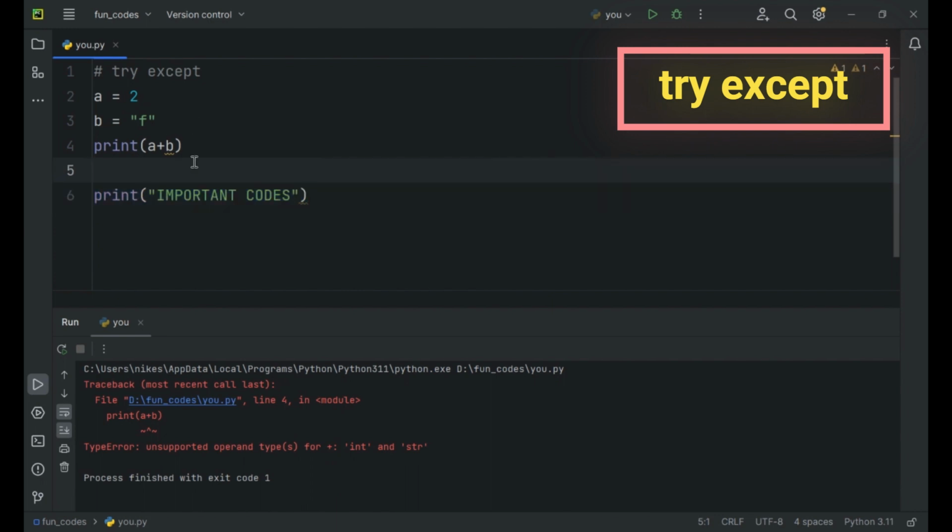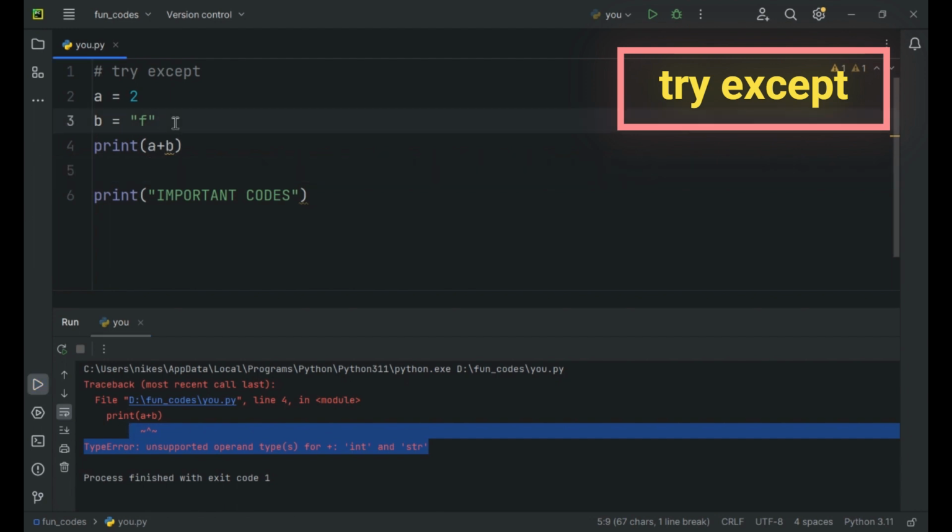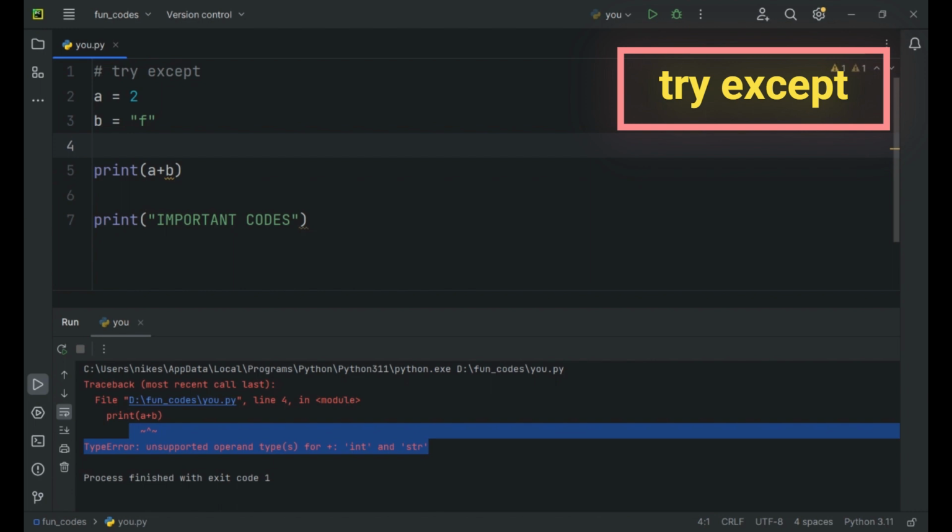So when an error comes, we cannot execute the further program. For printing that error as a string to the user, and to execute the further code even if the error comes, I am going to use this try except concept.